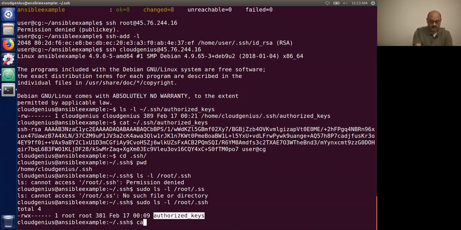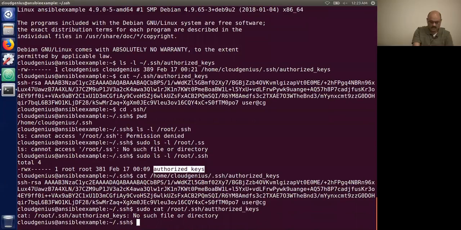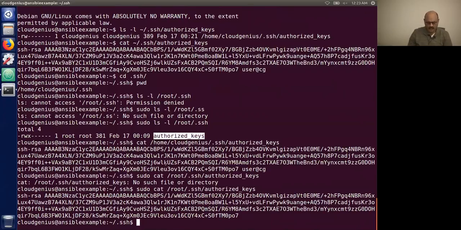Let's compare them, the content. So we are comparing the content sitting in our home, user, .ssh and authorized_keys file. And we are comparing this with the root user, which has the home called root, .ssh authorized_keys file, and you will find that they are the same exact keys. I did not type it properly. Authorized keys, and they are the same content, exact identical content showing up.